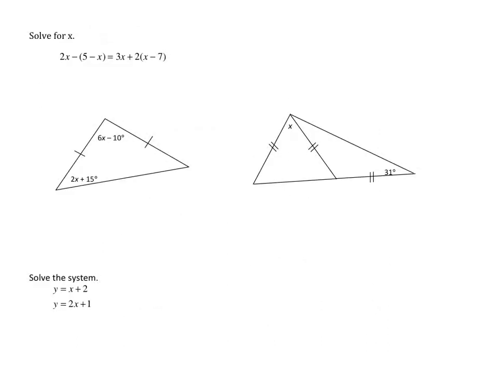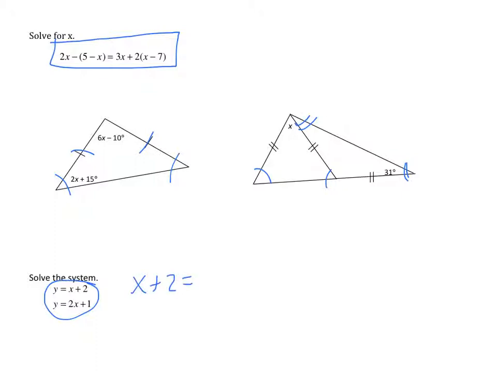And this last one, we have 4 different problems. We have this problem, which you're just solving for x. Remember, isosceles means that these two angles are congruent, these two angles are congruent, and these two angles are congruent. That should help you solve that. Solving the system, if y equals that, well, through substitution, we get to the conclusion that x plus 2 equals 2x plus 1. That allows us to solve for x. We then plug it back in to solve for y.